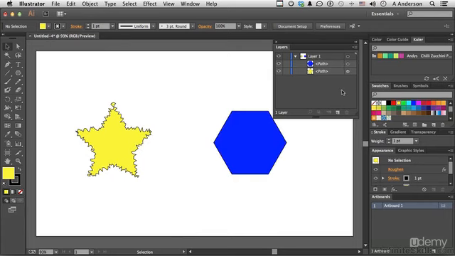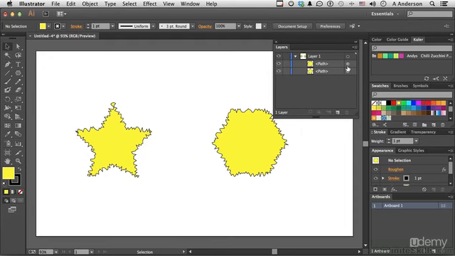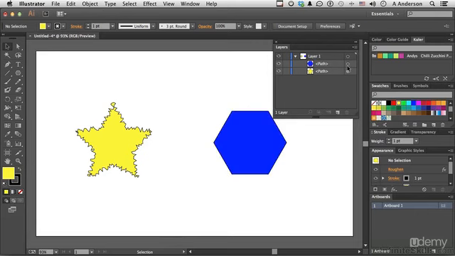Let me undo that. I don't want to move it. I want to copy it. So hold the Alt key, that's the Option key on a Mac. Come back up here again and drag it up that way. Now, again, it is doing that dance of the colors and the strokes and the fills, and everything is going across. Let's undo that one more time.